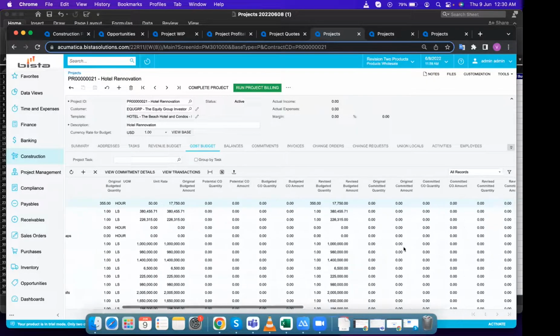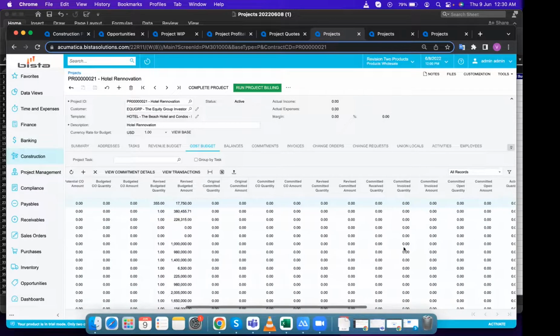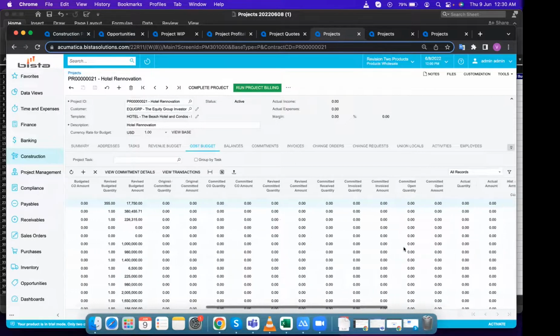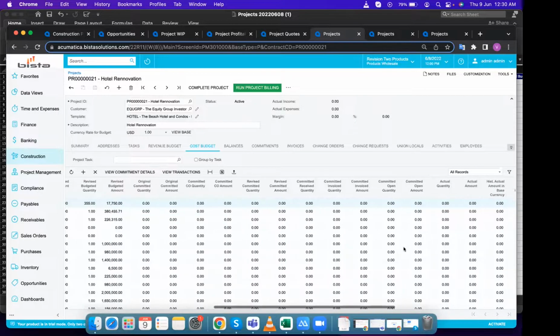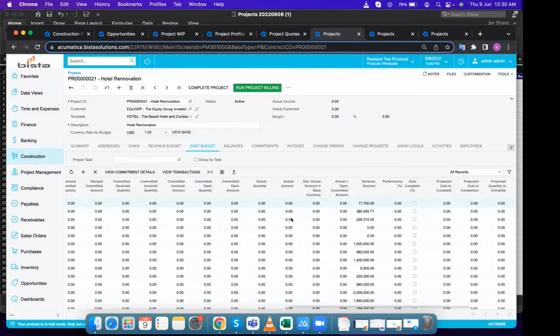And as you see, right now, we don't have any actuals here. Once we have finalized our BOQ and initialized our budget in the system, cost and income budget both, then we'll raise some purchase invoices, or we'll raise some expenses either through purchase or through subcontractor invoices. And subsequently, we will raise an AR invoice to generate some income also. So right now, all the actuals are empty and everything is under the variance.